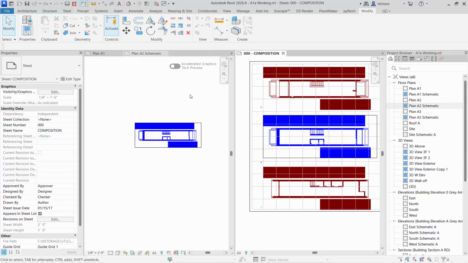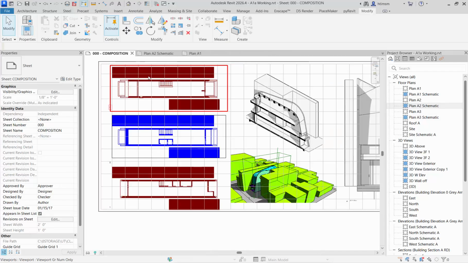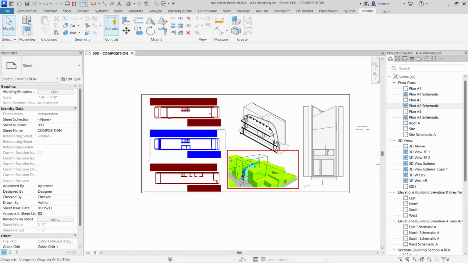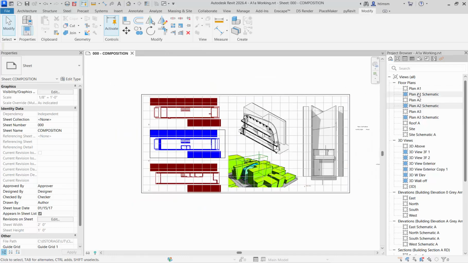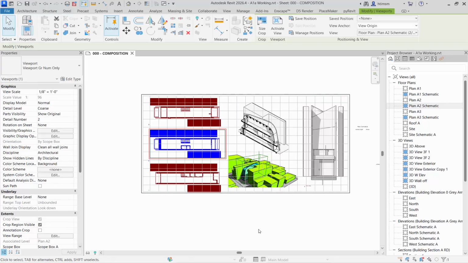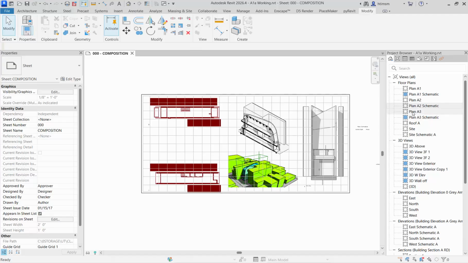Just to talk a little bit about the difference between a sheet and a view: if I make this full screen, basically these are all views. Any views that you see that have blue on them are on a sheet. All of these that have blue are placed on this sheet or on another sheet. If I were to pick this and delete, you'll see the blue will go away.